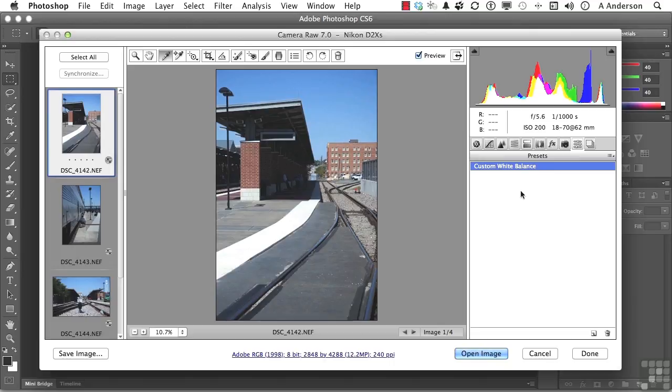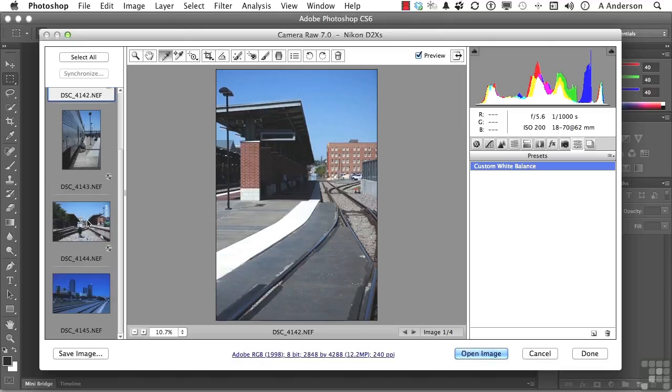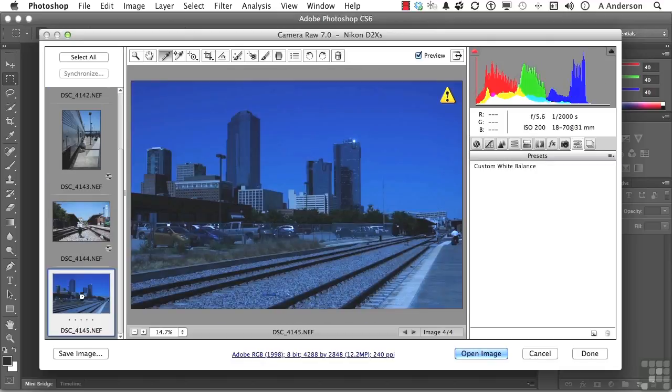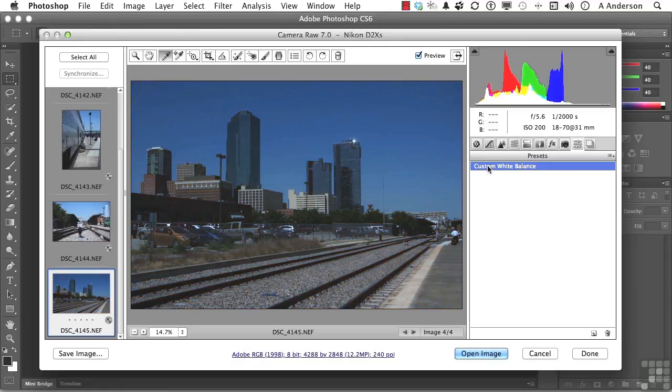So maybe a week later, you come across another batch of these things and you want to apply them. You might go over here. Let's go ahead and select this one. And basically come over here and click the button. There you go. Custom white balance or any other preset that you want can be saved and used over and over again. But if you've already got them over here, all you have to do is say select all probably and click synchronize. It's that easy. On to the next.